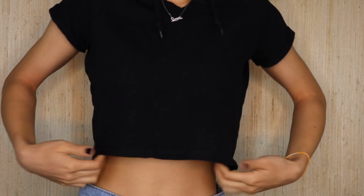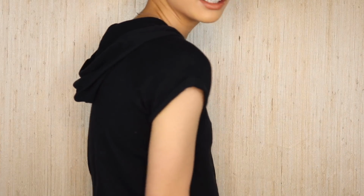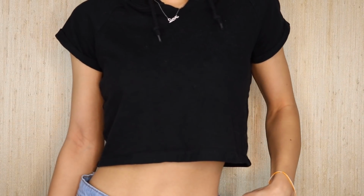I'm gonna zoom you guys out to show you what I'm wearing. Don't really know because I'm not wearing a belt, so this is kind of embarrassing. So I have a cropped hoodie that looks like this. I think I got it from Forever 21. If you're ever wondering where my clothes are from, 8 out of 10, it's always Forever 21. Always. Now, you guys are gonna kill me because the jeans that I'm wearing are from Cambodia.